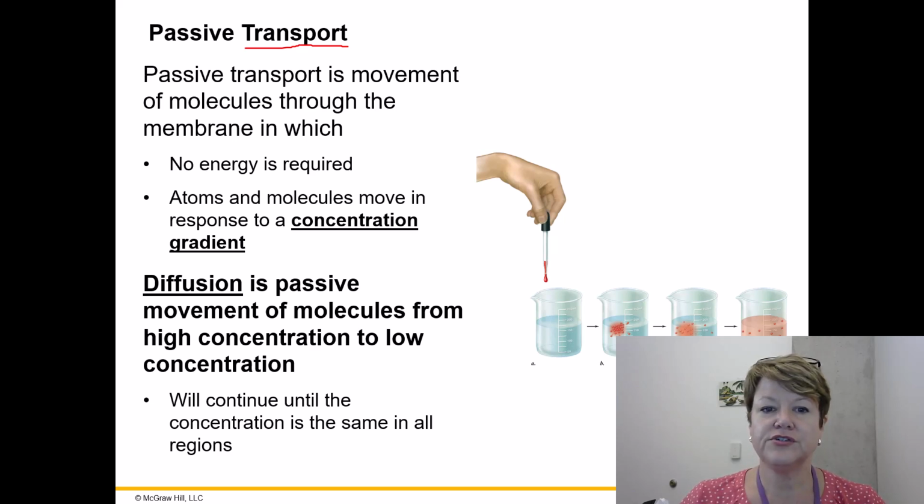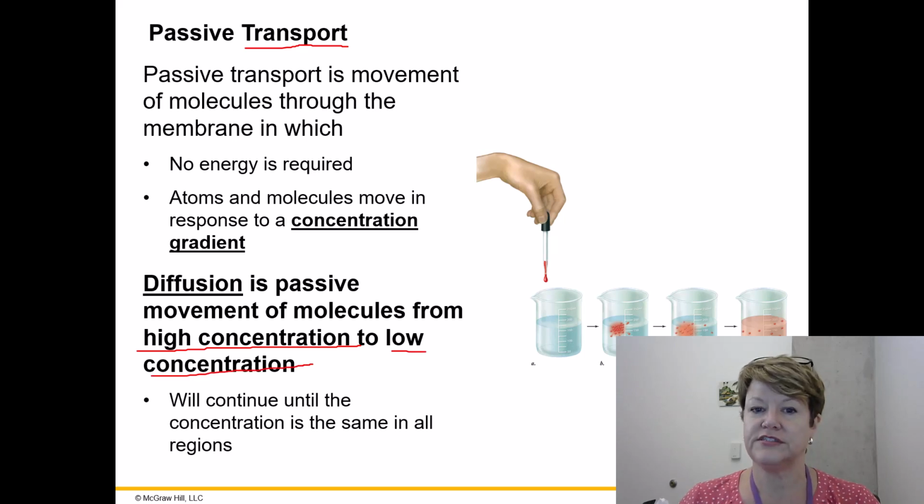So the concentration gradient of any particle, any molecule, or any atom is that all molecules will always passively, without energy, naturally on their own, tend to move from their area of higher concentration to their area of lower concentration, meaning where their concentration is higher, we call that the high concentration area, and then somewhere else there's a lower concentration of that same molecule or atom, and that would be their low concentration area.